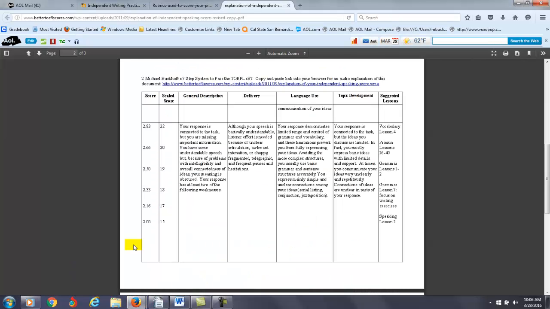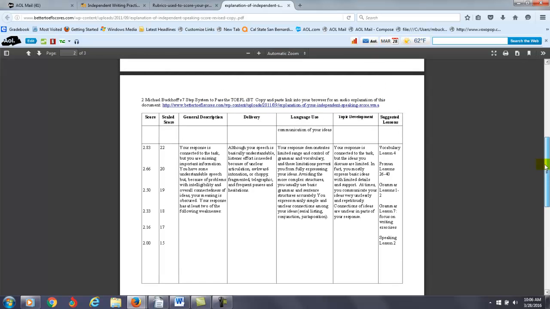with your score. Okay, so here again I'm going to put you in the 2 range, so a lot of delivery issues. And my recommendation here, as you're going through my pronunciation lessons, if you can find a native speaker that can help you go through some of those practice exercises, that would be very, very useful. And you'll notice at the end of all my pronunciation videos, there is a sentence reading practice and also paragraph reading practice that you can do. And you can also do that with a native speaker.